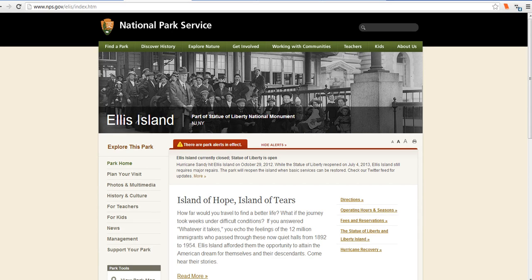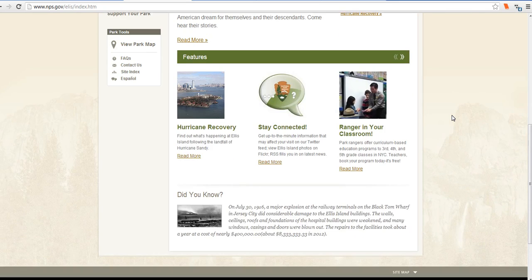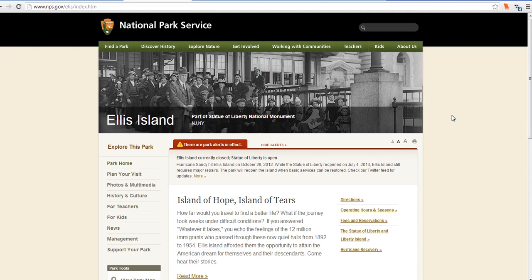Reliability is the next thing. We come up here, it is a .gov website, and we know from past experiences .gov, .edu are always reliable websites. That's good for us. The next thing we need to look at is the authority and who wrote this website. Now, this does not have an author cited to it, but we know it's a government web page, so that's all right. The last thing we want to look at is purpose.